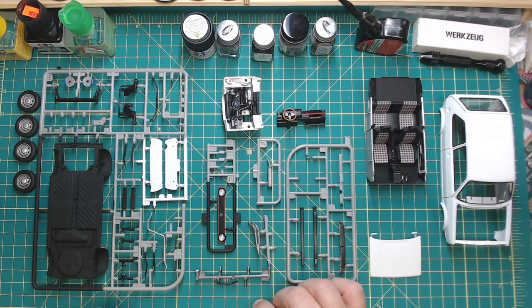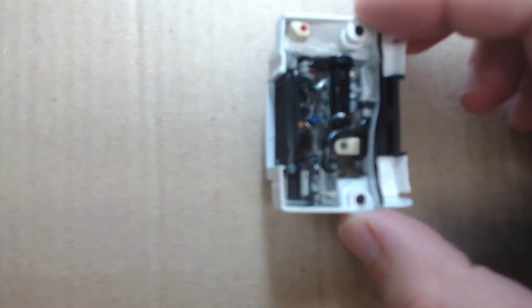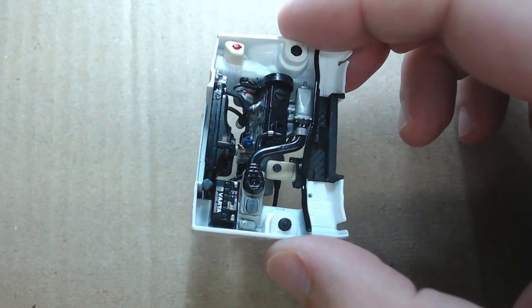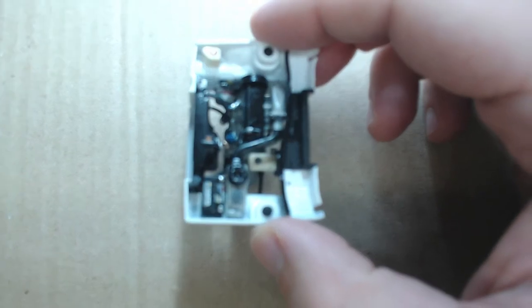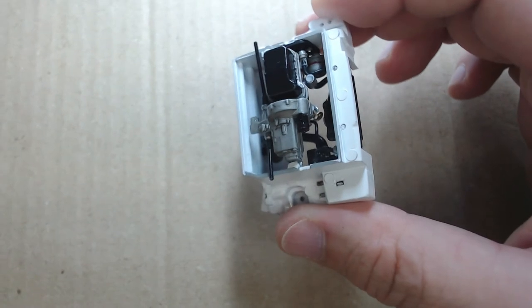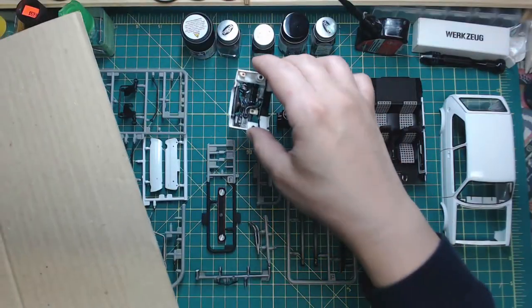So let's take a look at a little bit of what is here. So we'll start off with this nice engine bay. Now, I'll wait for the camera to focus. You can see there is a lot of nice detail in there. There we go. All the little hoses, fluid chambers, all rendered, all well done. The decals for the battery add a nice little touch of realism. And very happy with the way that came out. Very tight working inside that engine bay. So as these pieces were going together, like I said, it will require a little bit of patience and just stick with it and end up with a real nice finished product.